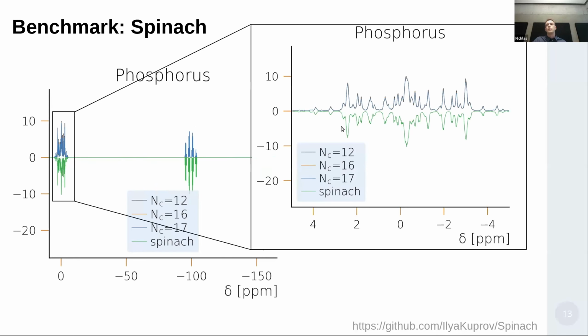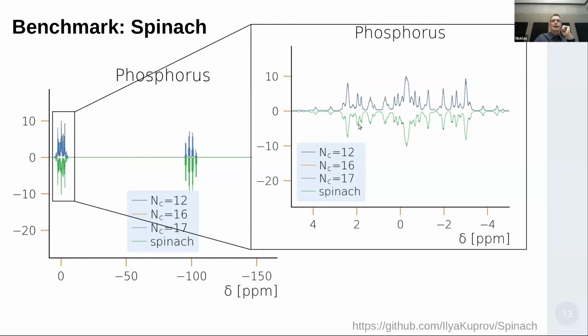And if we zoom in here, we can see that already at around 12 spins, we get for each cluster really good results, really comparable to what they have. And the slight differences that you see here in the spectrum might just be numerical artifacts as they are performing their calculations in time domain and with a slightly different formalism. And we perform ours in frequency domain.